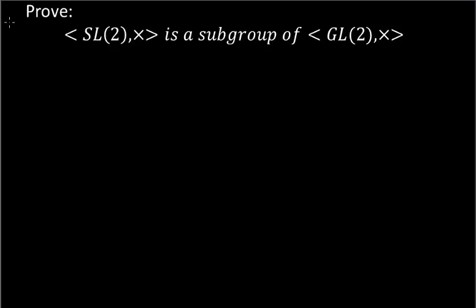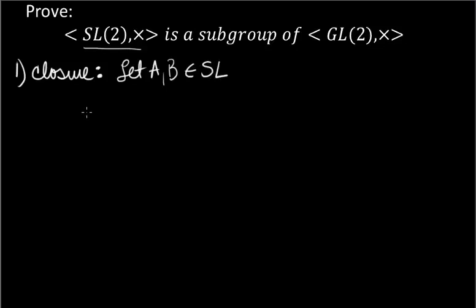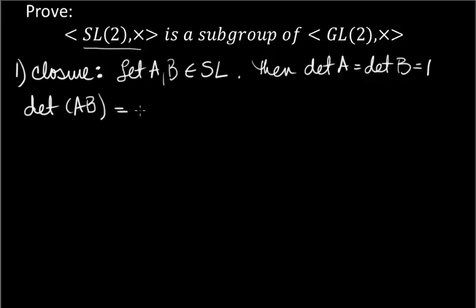So let's go through this because there's a couple things we could say about a couple of these steps. Okay, let's do closure. In other words, making sure that matrix multiplication is a binary operation on this set. We need to pick A and B in here. Let A and B be in SL. Then we know that the determinant of A is equal to the determinant of B is equal to 1. We want to show that AB is in there. So we need to take the determinant of AB, the membership rule for SL. Well, that from linear algebra is the determinant of A times the determinant of B, which is 1 times 1, which is 1. This implies that AB is indeed an element of SL, so we have closure.